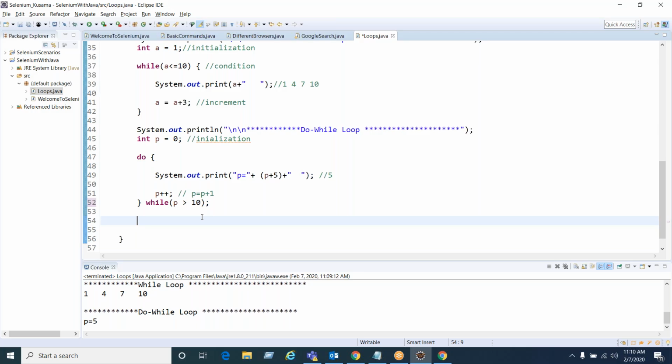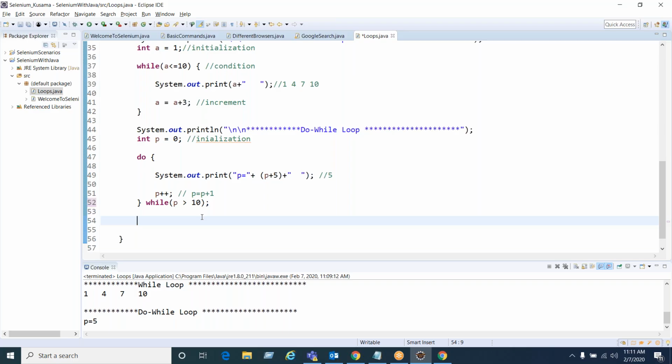If you take a normal while loop, if the condition is true, then only it is going to execute. But whereas do while, first it is executing it minimum once and then checking the condition. If the condition is true, then it will keep on repeating until the condition fails.